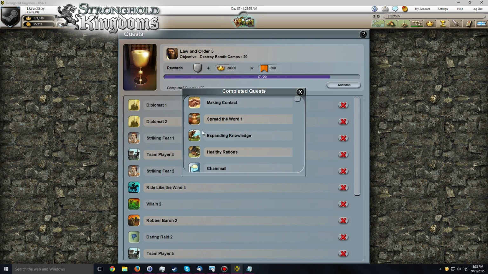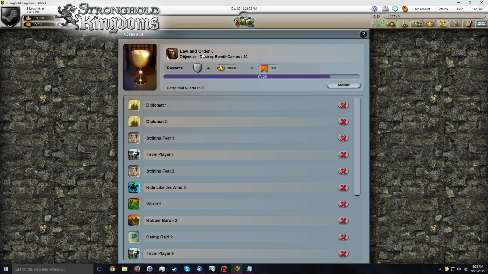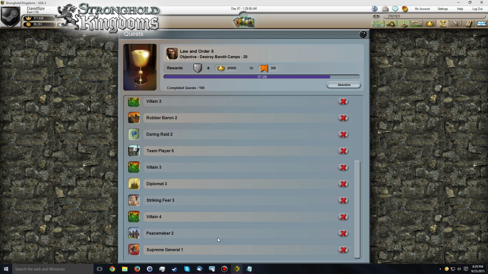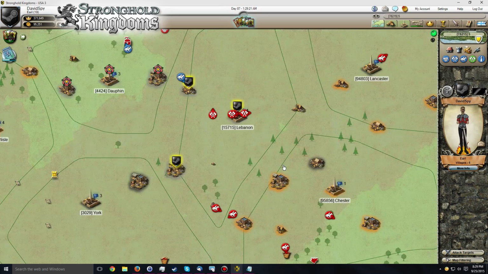Going quickly over to quests, I only completed one quest in the past week, and that was Rat Hunt 2. I really got stuck on this bandit quest because I didn't want to kill bandits outside of my honor circle. So you can consider it a wasted opportunity, because if I'd really invested myself in the game, I could have completed that quest easily, and probably Supreme General as well.